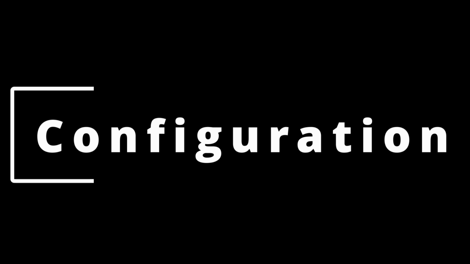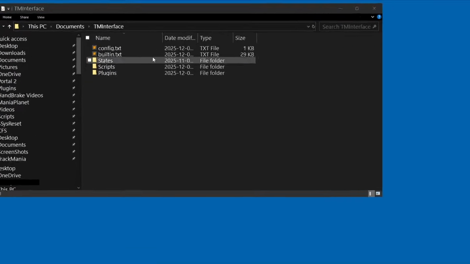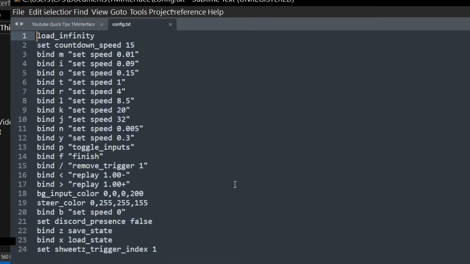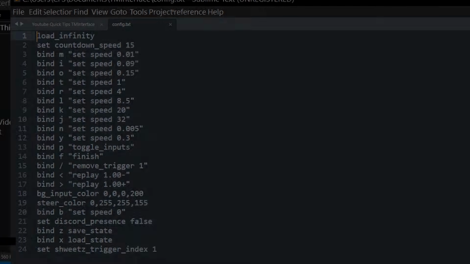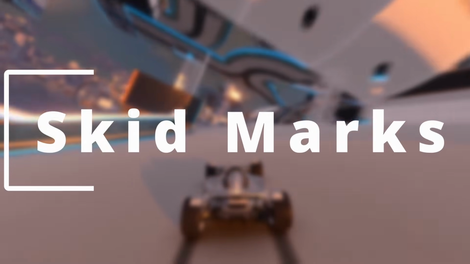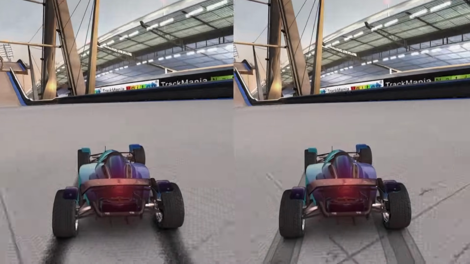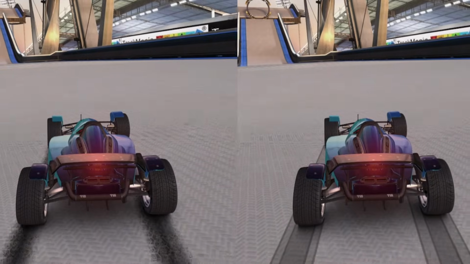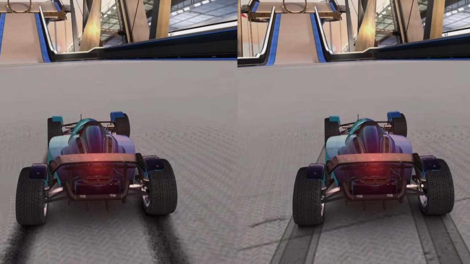The config. Very useful to prevent the need to constantly apply new binds or adjust them. Drifting texture. Changing this to the grass mark fence texture here will allow you to more accurately see the quality of your SDs, so you don't have a vague idea on if you're oversliding or undersliding.